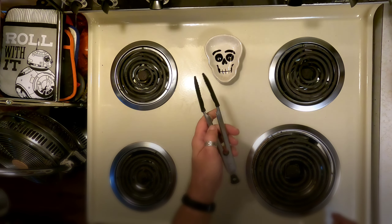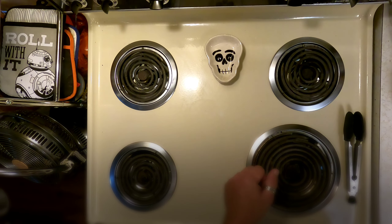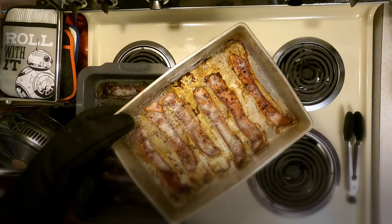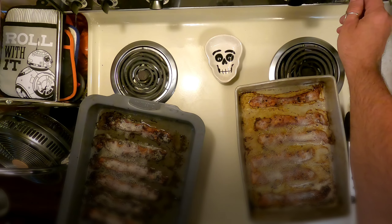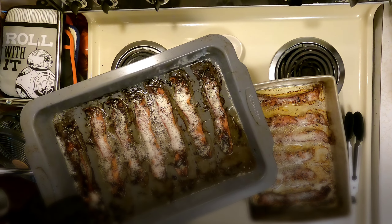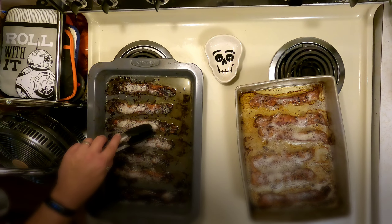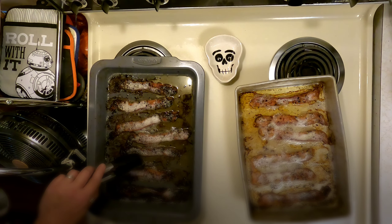Be careful — you don't want to grab the bacon by itself, that stuff's gonna be hot, and it's hard enough to wait for it to cool down before you burn your tongue. At the 15-minute mark, perfect bacon! I've got to get it out of that grease, otherwise it keeps on cooking. This one's a little crispier than I would have liked, but that's okay — it's gonna go on pizza. This other one is doing a lot better; it's still got some pliability.